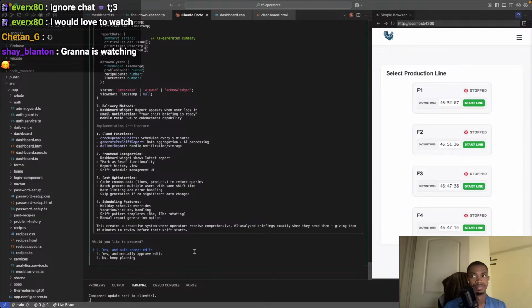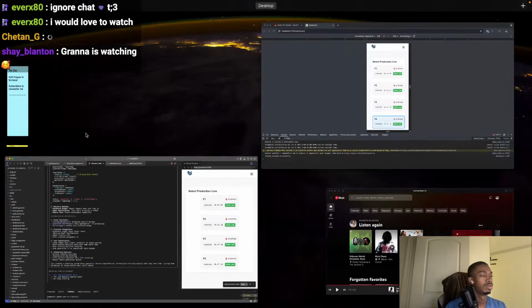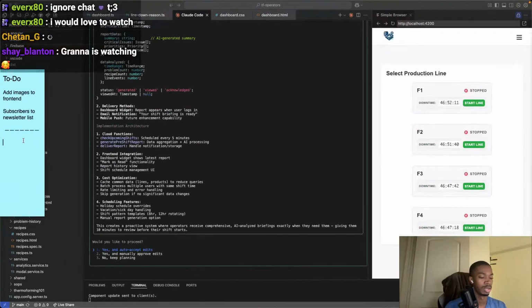Only two things because this is just like adding new things on. I don't want to email users any. I just want to make a report 10 before a user's shift.